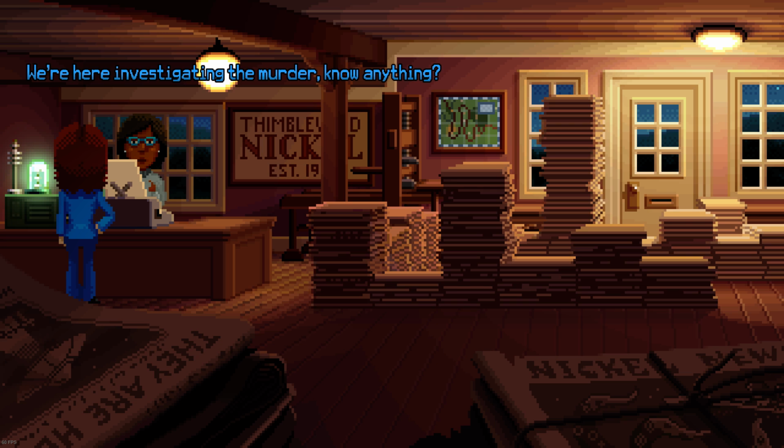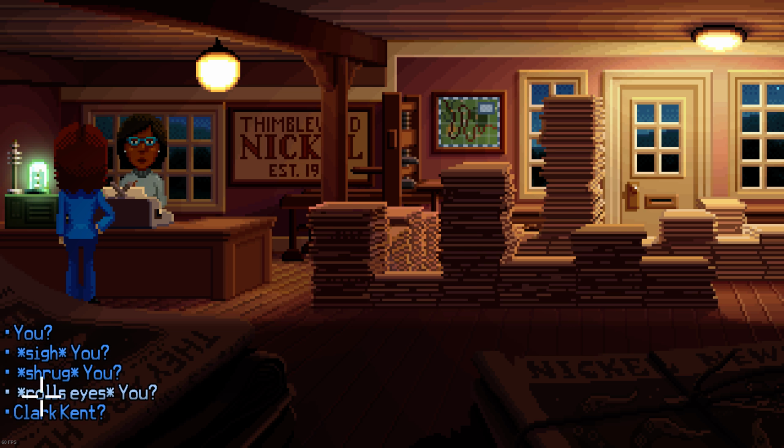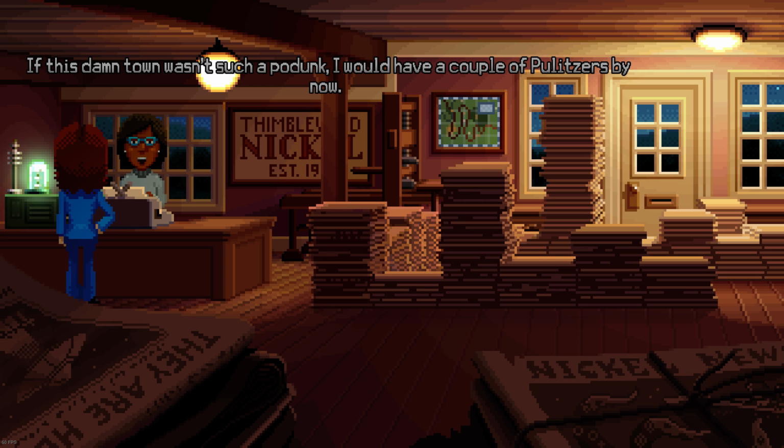We're here investigating the murder. Know anything? Not much. Just what I heard over the police scanner. Body found in the river. I'll send my best reporter to check it out in the morning. Know who my best reporter is? You? You? If this damn town wasn't such a podunk, I'd have a couple of Pulitzers by now.